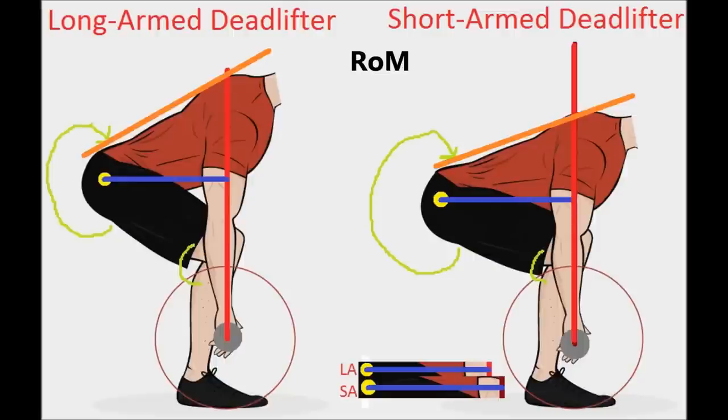There are other things going on here as well. If you notice the green lines at the knees and hips, you can see that the long-armed guy has both a more open hip angle and a more open knee angle. The more open a joint angle is, the more advantageous position it's in. What can you do more on — the quarter squat, the half squat, or the full squat? It's obviously the quarter squat, because the joint is mechanically more efficient the more open it is. So not only does the long-armed guy have a shorter range of motion and a smaller moment arm, he's also got his joints in a more efficient position. Because of his more open hip angle and longer arms, he's also got a steeper back angle. The more horizontal your back angle is, the more isometric force is required to stabilize the spine — meaning it's simply harder to keep your back flat.